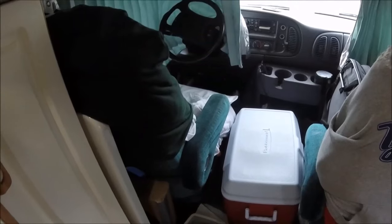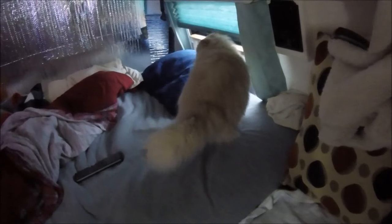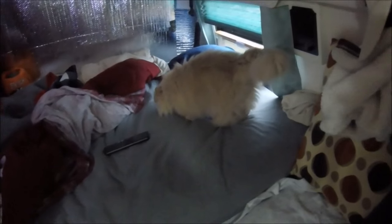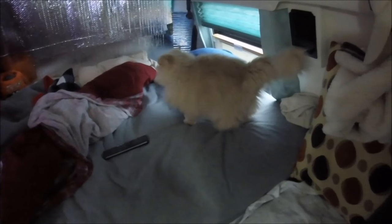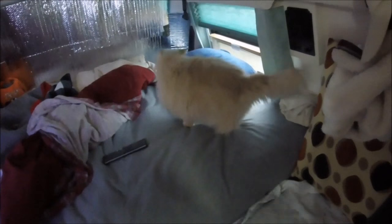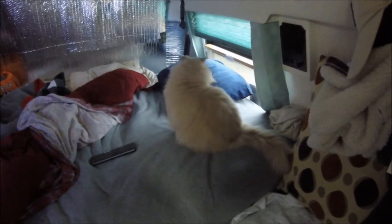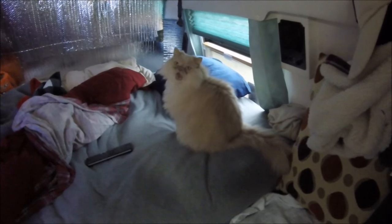One thing starting out: if you're going to boondock and you're not going to use electricity to try to keep it warm, a Mr. Buddy might be the way to go. Because even if you're boondocking, your propane furnace is going to use a lot of your battery running the fan. So those of you that are boondocking might want to consider a Mr. Buddy. But we're going to fire up the furnace here.